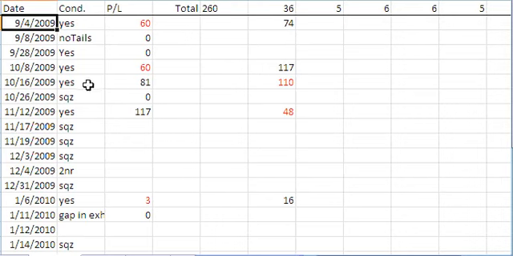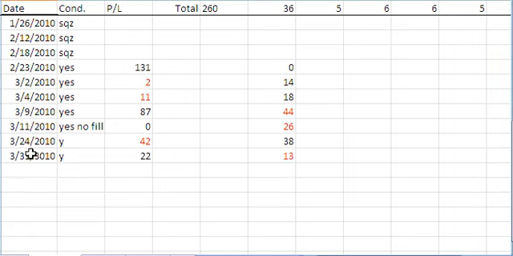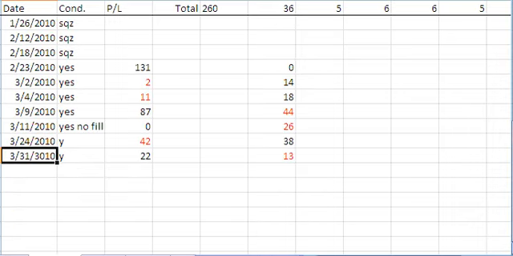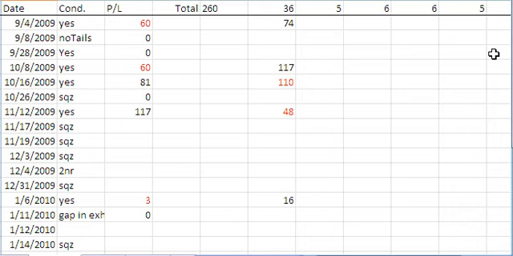It's a summary that starts back from September of 2009 and it goes to March 31st of 2010, roughly about 6 or 7 months. And in the course of those months, you have some 26 or so scenarios with these narrow ranges. We use the Aussie. Okay, could have used any of the others, but here we use the Aussie. And when they met the conditions, like here, yes, this is what the end result for the profit loss was.